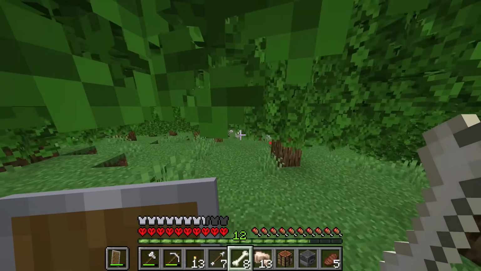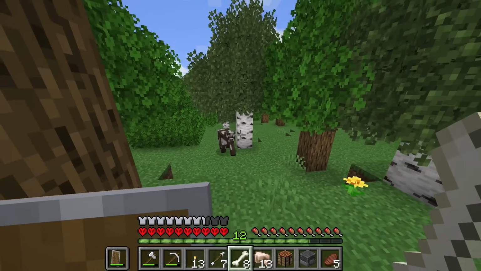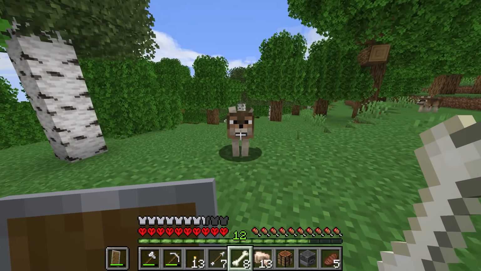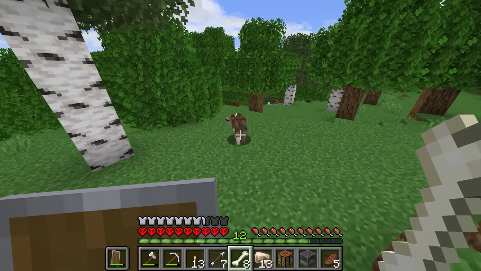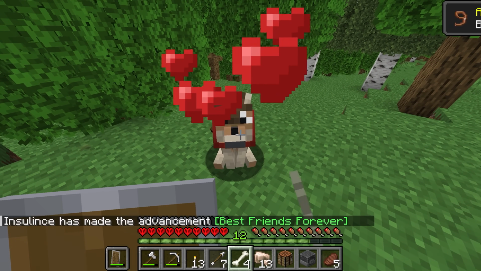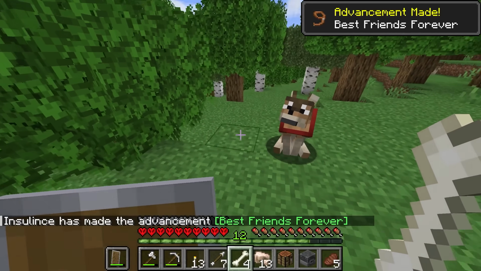Now, I saw some earlier. Where are they? Oh, there's a dog. Nope. Not what I'm looking for. Oh wait, here we go. Look at him. Right here waiting for us. Come back. Take the bone. 2 bones. 3 bones. 4. We got a dog. I like him.